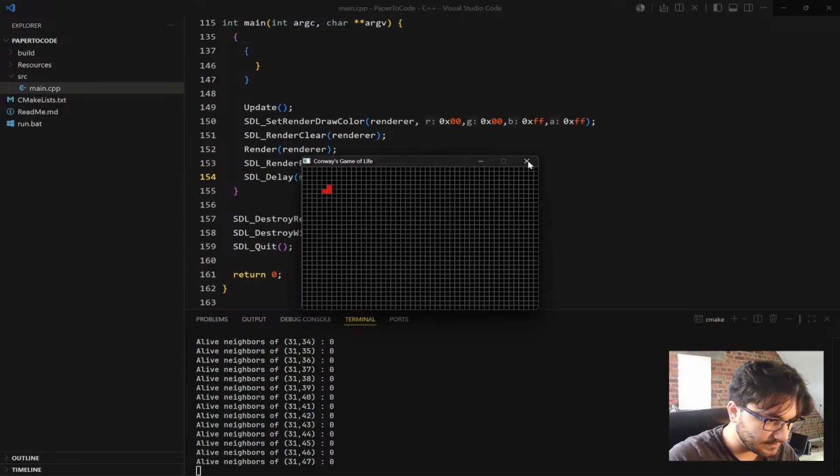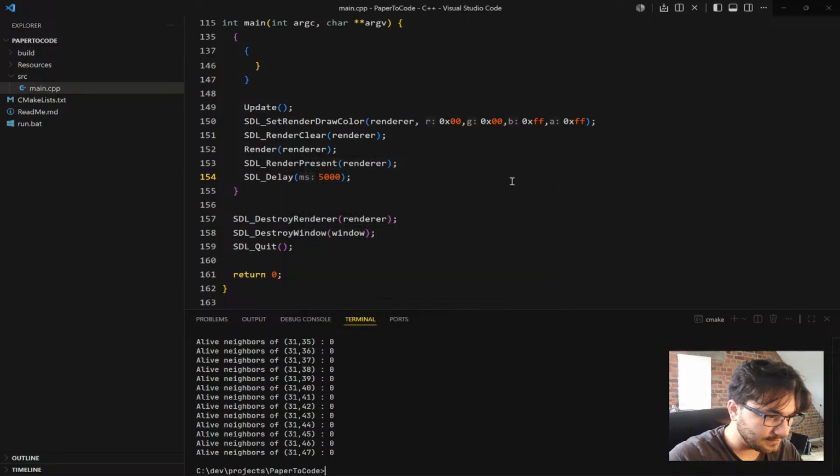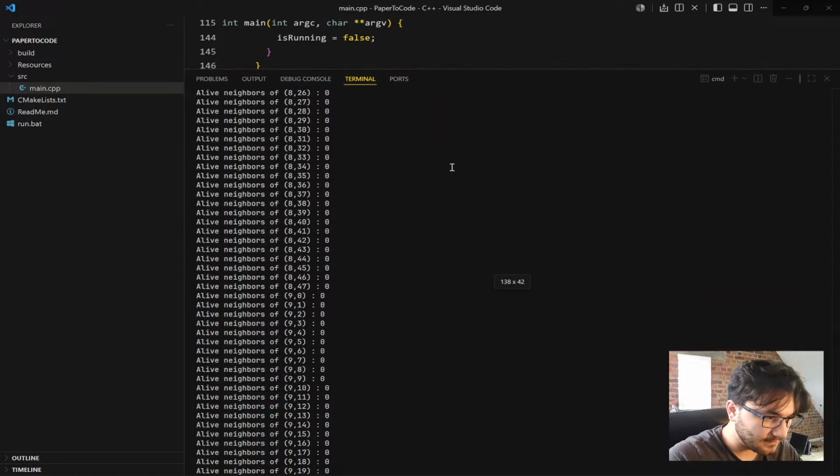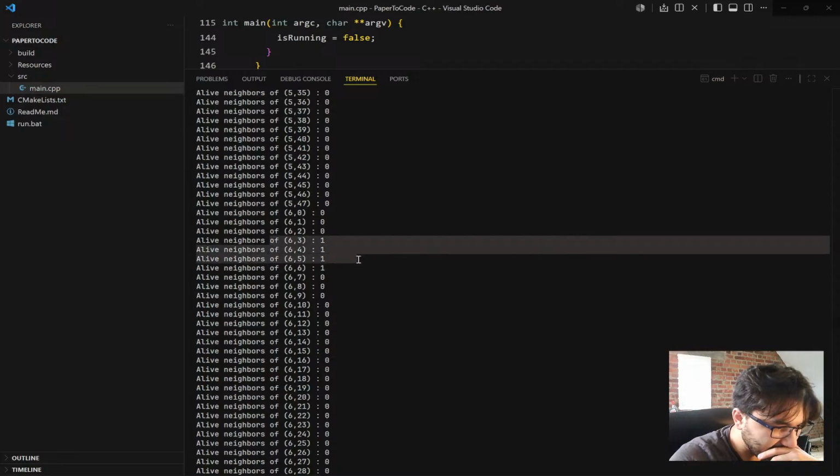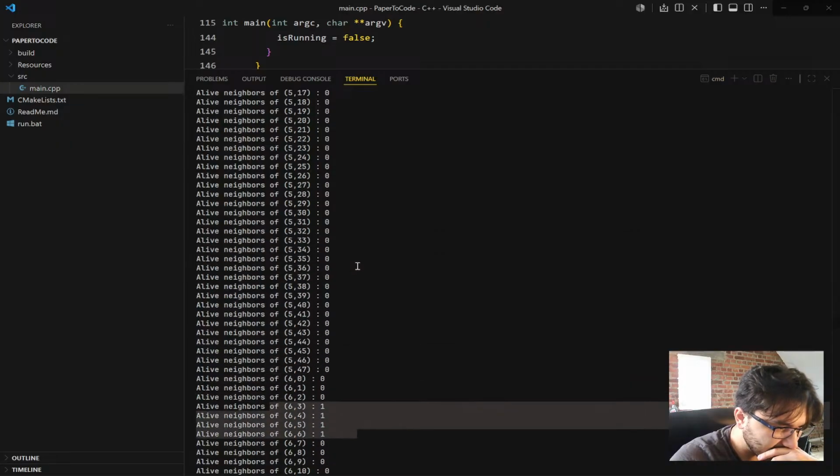I'm going to close this. Oh, come on. So it printed it out twice. Right. Going through the terminal. Okay. And I think that's our issue. Wait.